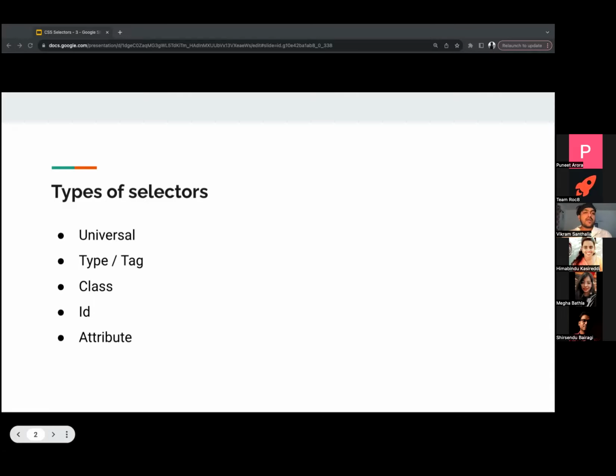Now there are again a lot of rules and a lot of understanding to it. I'll not get into it right now, but I'll just say that IDs are more specific. So if you give an ID, that will apply more. After that it's classes, after that it's pseudo classes, and then after that there is the type one. So here when we say root and HTML, root, because it's a pseudo class, is more specific than HTML.